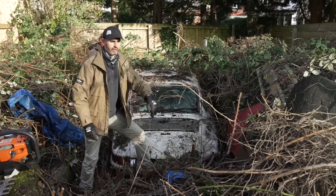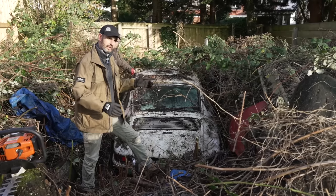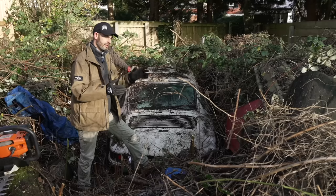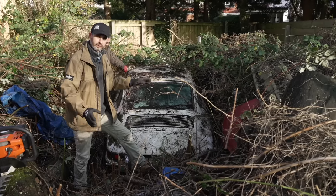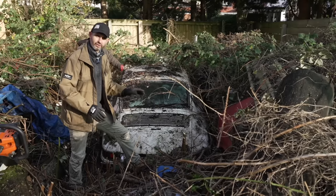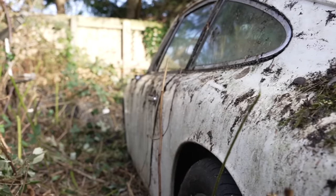There's a story about the 912. Back in the late 90s, I nearly persuaded my dad that it would be a great idea for me to sell my Beetle, my first car, save up a bit extra, and buy a 912. We actually went to London and test drove two or three of them from a dealer called Tunbridge Porsche. At the time, they were only about 3,500, 4,000 quid for a nice one. Oh my gosh, how times have changed.